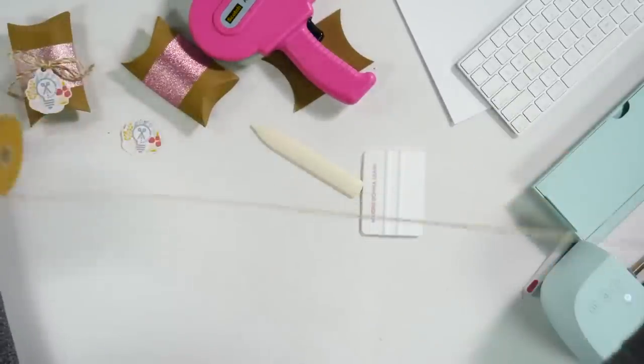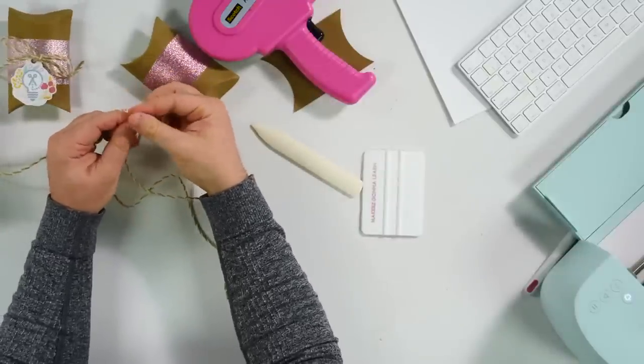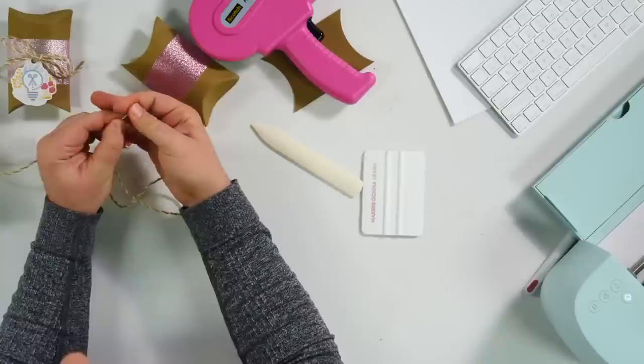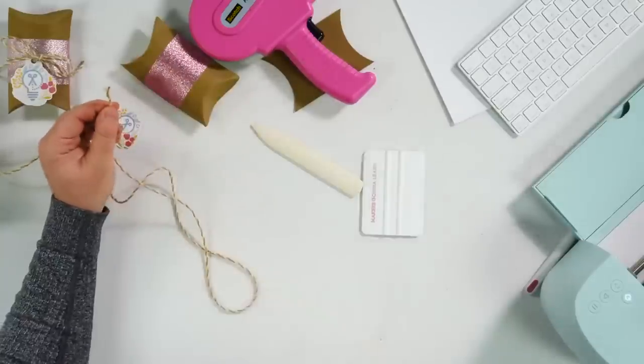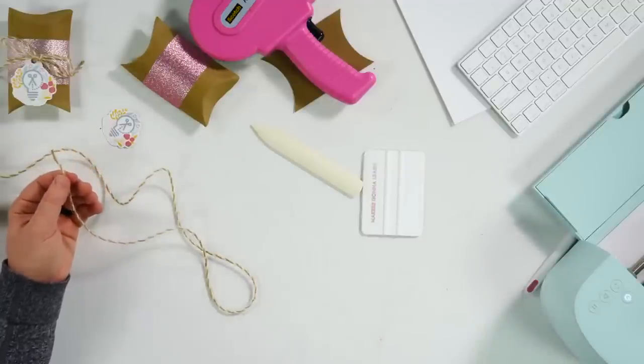You're just gonna grab some twine, and then this is when it gets fun because you're like, how am I gonna thread this through? Well, you just wanna keep it real tight. I like to do a fresh cut, so I'm gonna grab a pair of scissors. And this project is really simple, y'all. This is not hard at all.